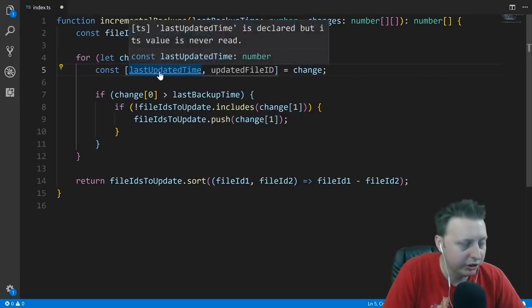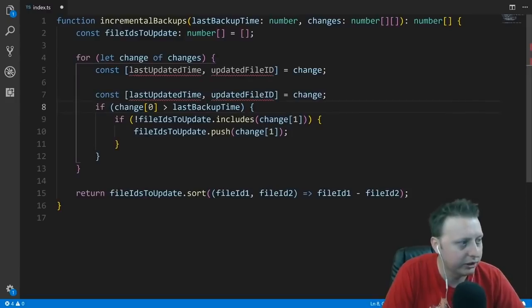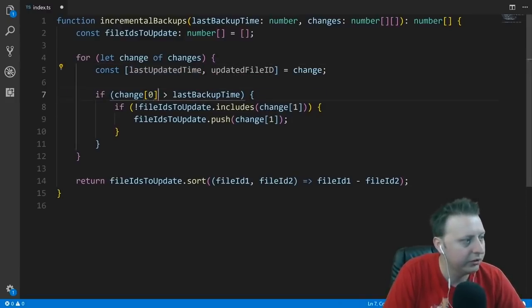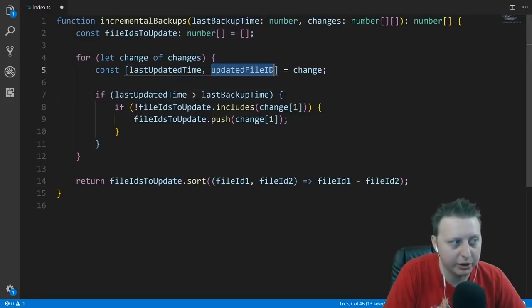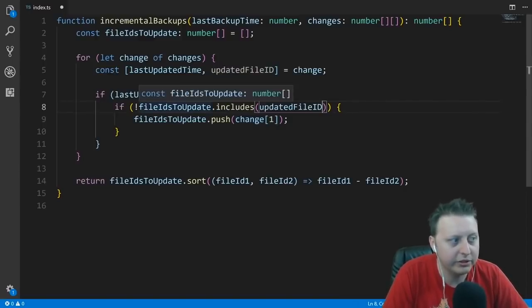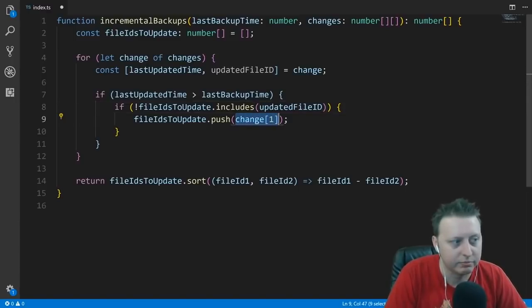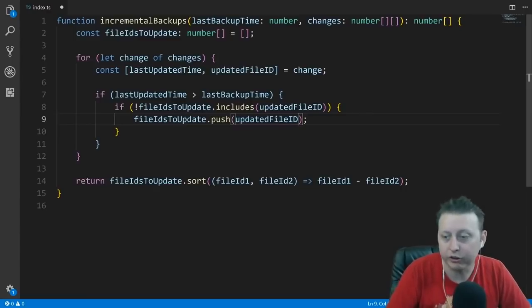Now that we have this, we can make our code so much more readable. Was our last updated time greater than the last backup time? That makes more sense than change 0, right? And does our file IDs to update already include the updated file ID? If it doesn't, go ahead and add to file IDs to update our current file ID.